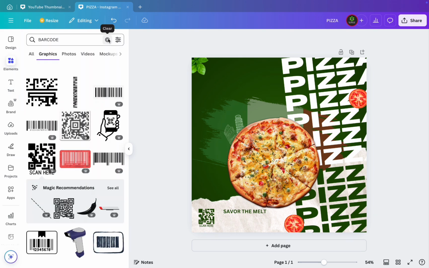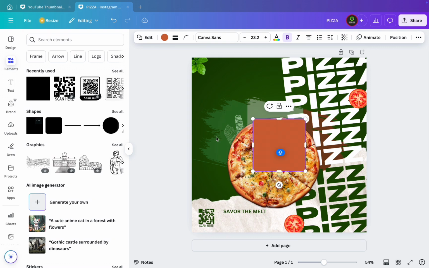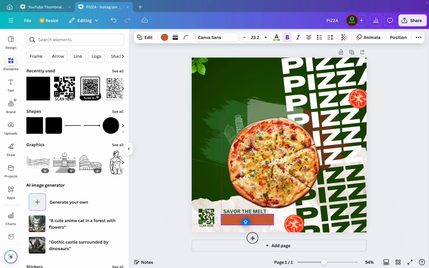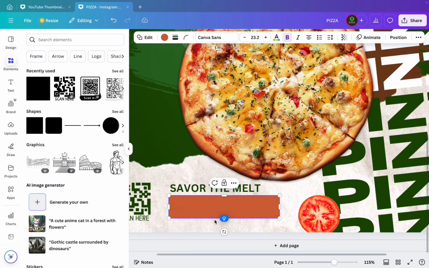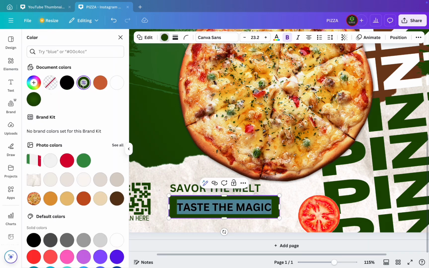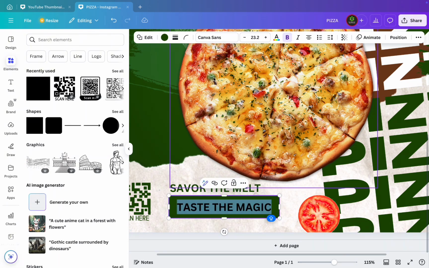So let's pick another element and let me go for my shape to rectangle. I want to create something like an action button. Yes. So I'm just going to change the color to the colors that we're using, which is a shade of green. Now you see that once I click into it, the cursor is showing inside. I can now type out the message I want, and I also change the text to white for visibility purposes.